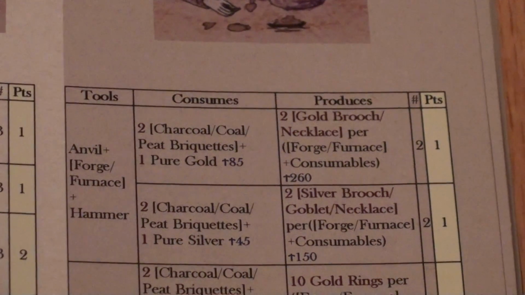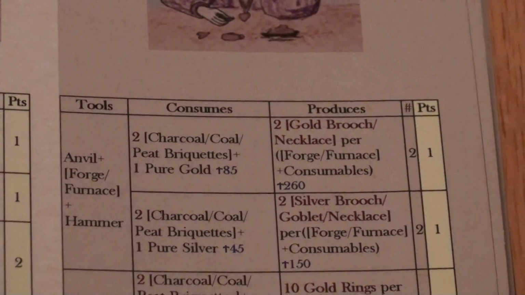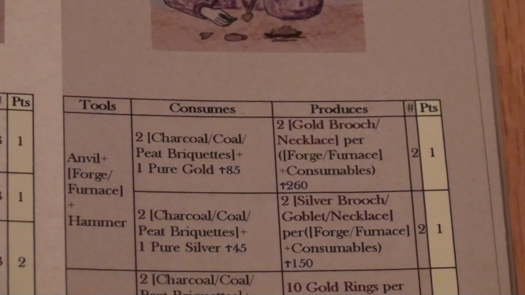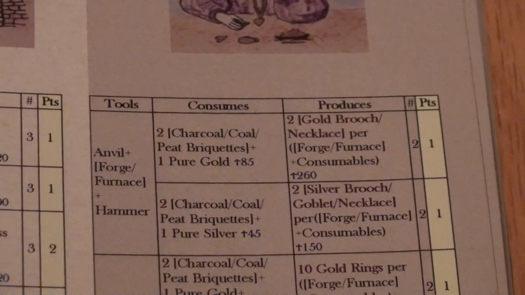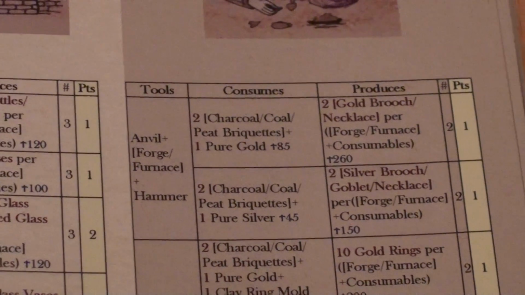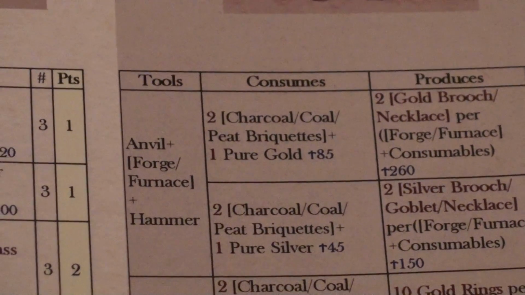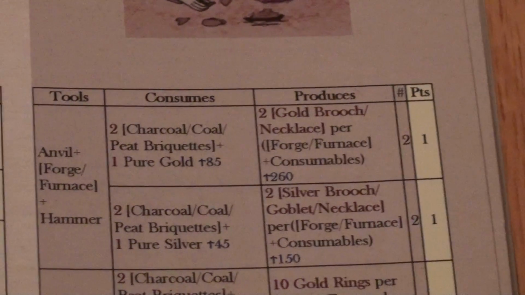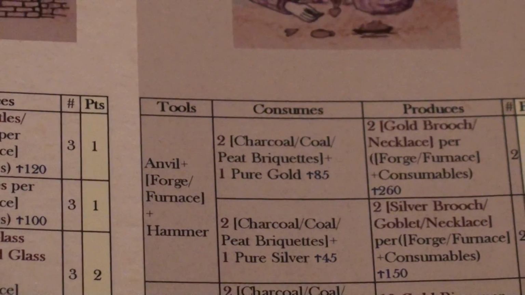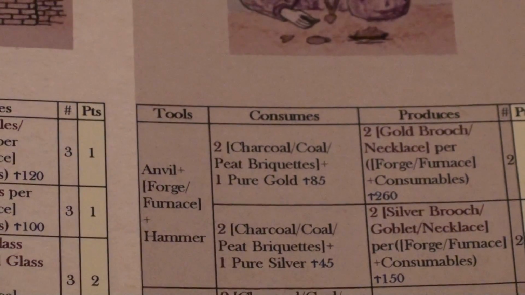Since there's a 2 in the number column, it means we can perform this twice and get a total of 4 gold brooches or necklaces. If you perform the action one time, you only need to use the consumables mentioned one time. So if we wanted to perform this action twice, we would actually need 4 charcoal, coal, or peat briquettes and 2 pure gold.